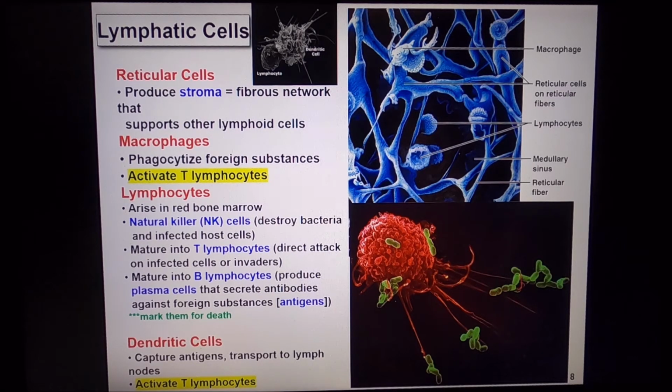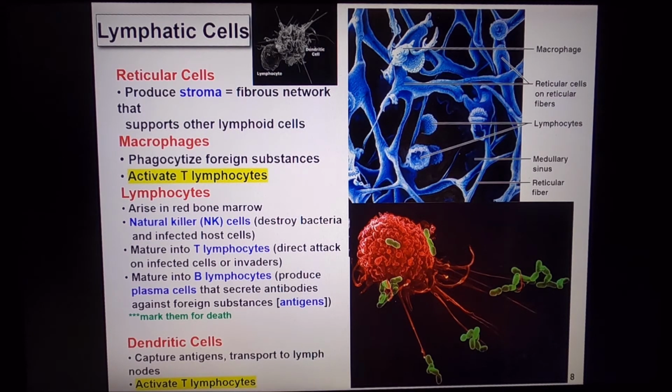All right, next we have macrophages. Macrophages are like the most prolific phagocytizing white blood cells in your body. They cruise around. They're very simplistic. They're like the infantry. They go through, they find anything that's not right, and they take care of it. All right. They are also involved in activating T lymphocytes. So when a macrophage destroys something with antigens that it doesn't like, it will basically show those antigens to T lymphocytes, and then those T lymphocytes will become activated and be very violently dangerous with anything that's not supposed to be there. Think of T lymphocytes as your special forces.